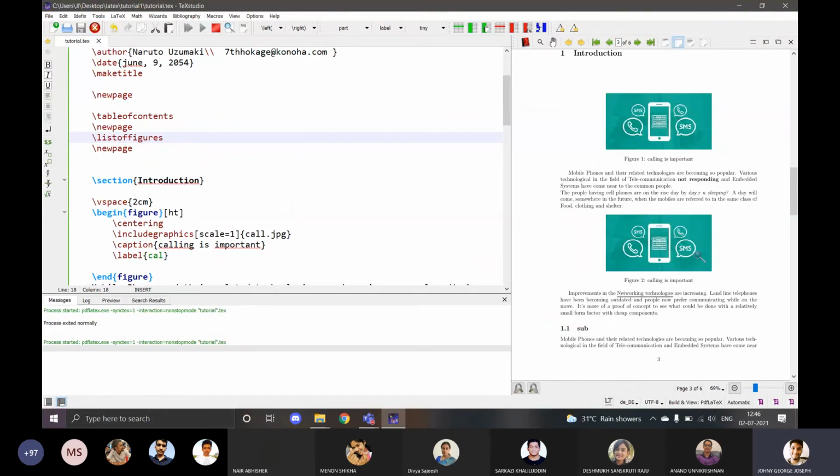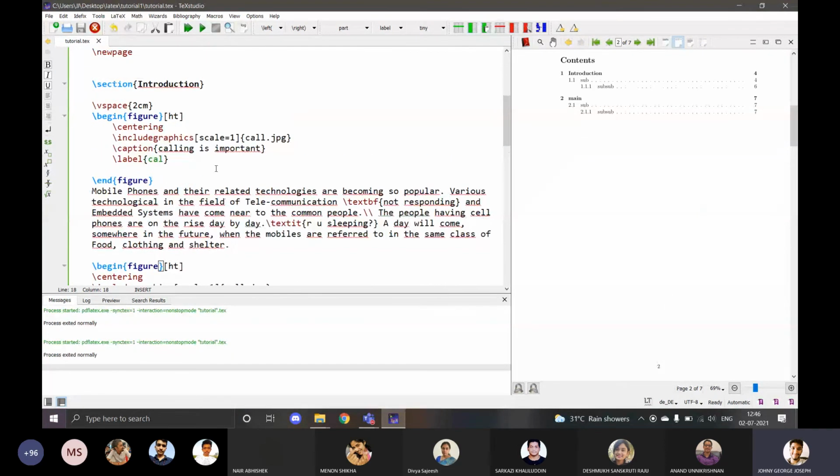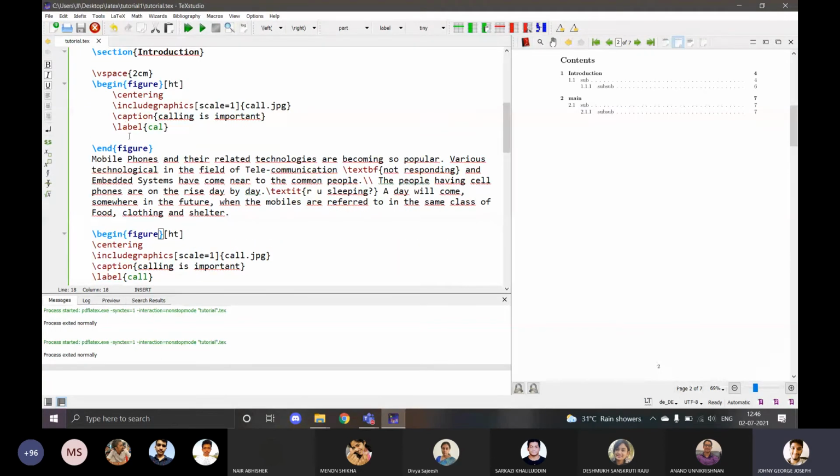So it will also show the list of figures here. So simple. You can note these codes for how to insert a figure, how to insert a label, caption and all.